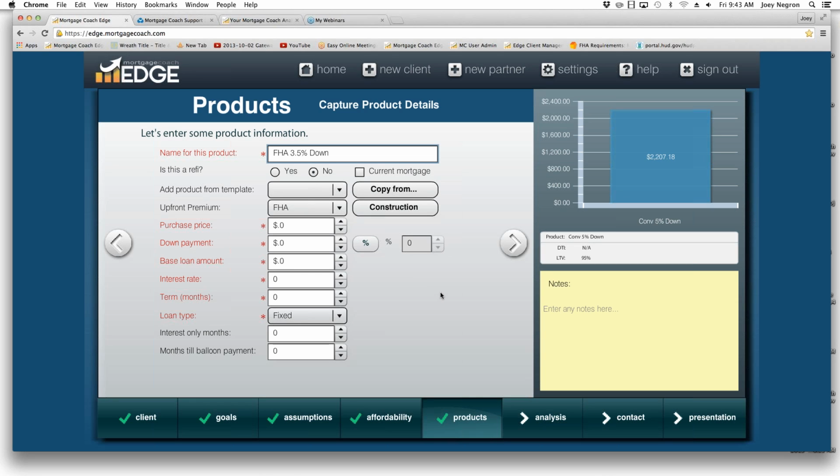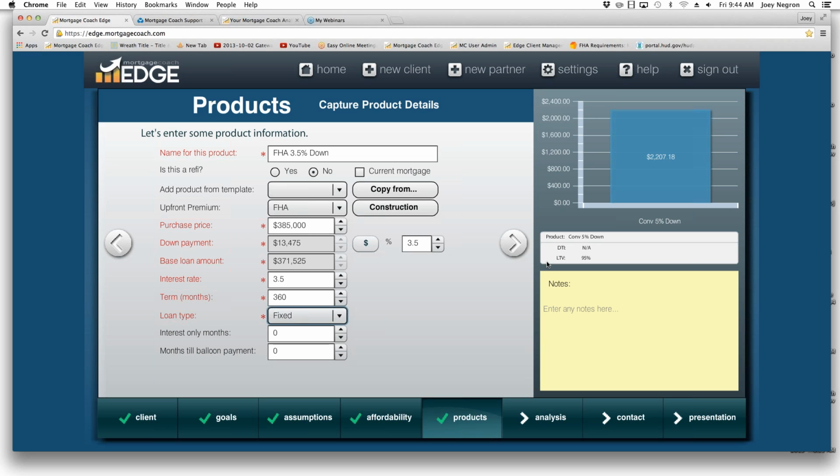So one of the things that I would do here, if you do not have a product created, is copy over from the first product. And the reason why I would do that, even though it's conventional, is so that I don't have to re-enter the purchase price or the property taxes in the end. But for now, let's go ahead and enter in 385. Whoops, too many zeros. Select enter. Click the percent option, enter in 3.5. Interest rate we will use 3.25%. And let's use 3.5, actually 3.5. And the term will be 360.